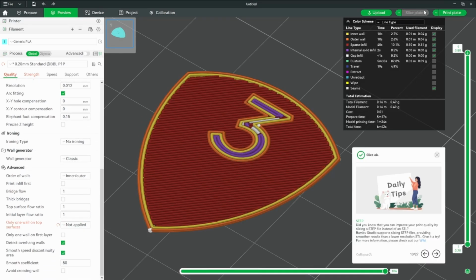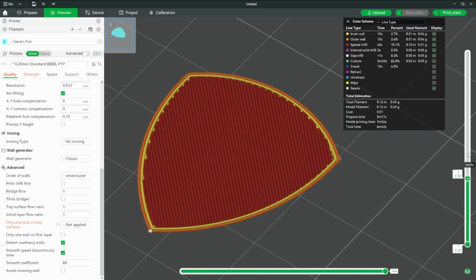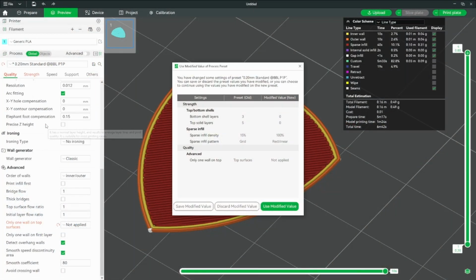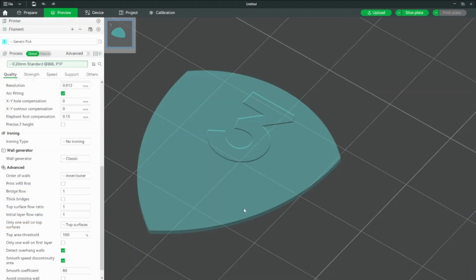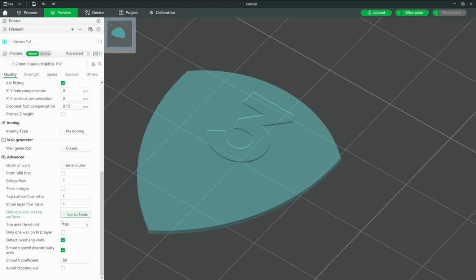Now, the walls that were arbitrarily put in the middle of layer 3 are all put in the actual number on layer 4. With those two solutions combined, we get the perfect flow throughout the model as it should have been originally. Something I want to try here is seeing if the other first layer option would fix the bridging issues for any reason. So let's start from the default PLA 0.20 preset again, and make only one wall on the top surface not applied again.